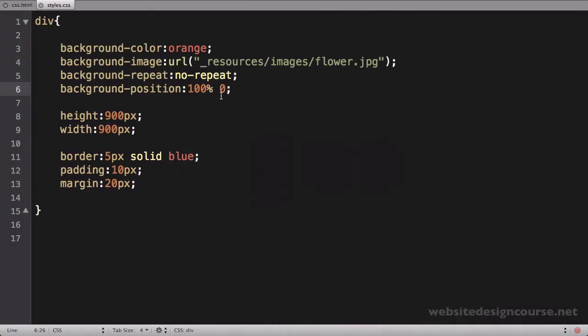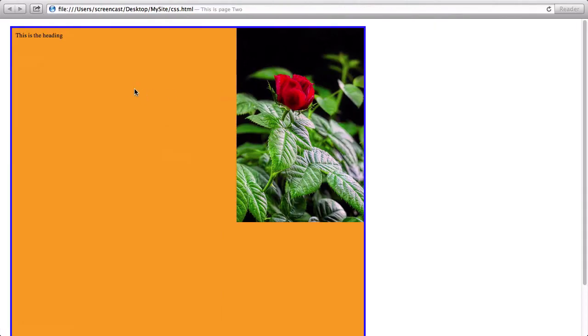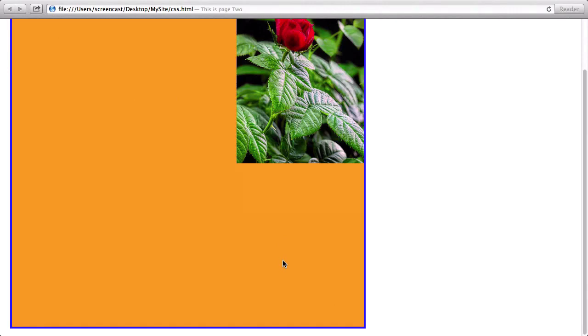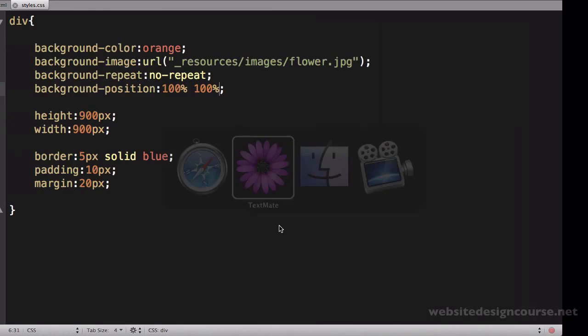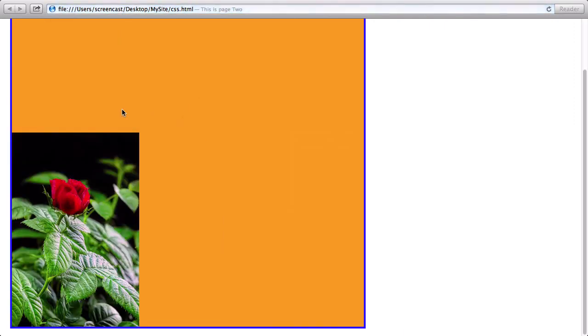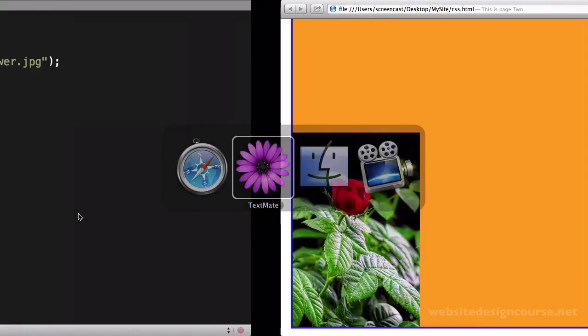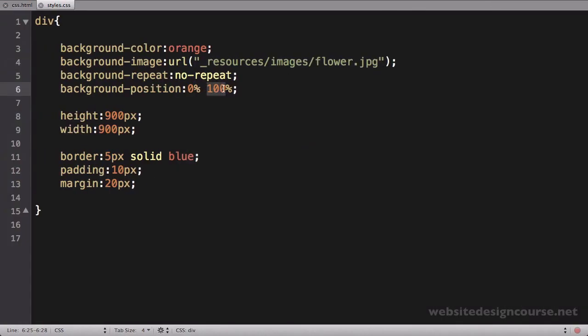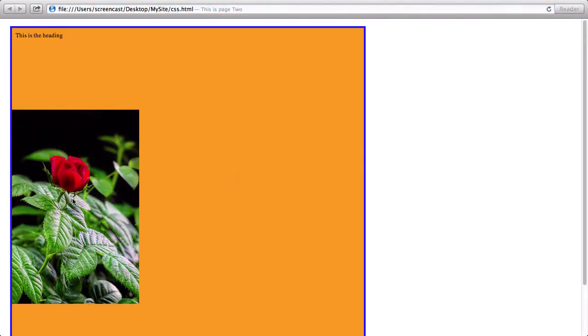And I can say 100%, 100%. And that's going to be 100% over this way and 100% down this way, or bottom right. And I can also say 0%, 100%, which is going to be bottom left. You don't have to use 100%. You can also say 50% and save that and refresh. And you can see that's right in the middle.